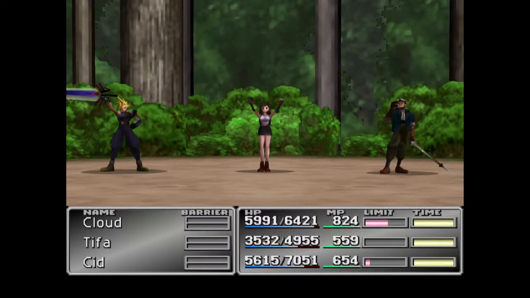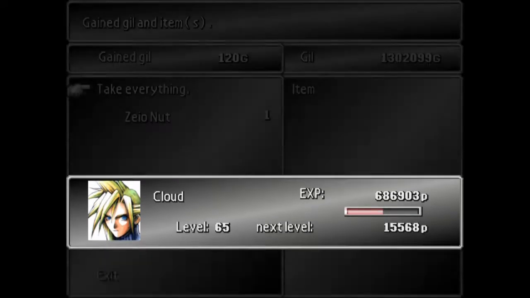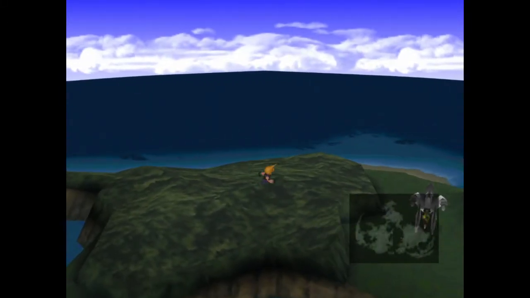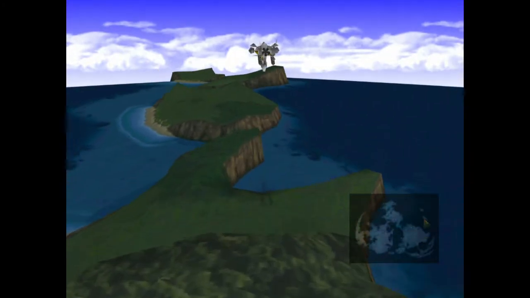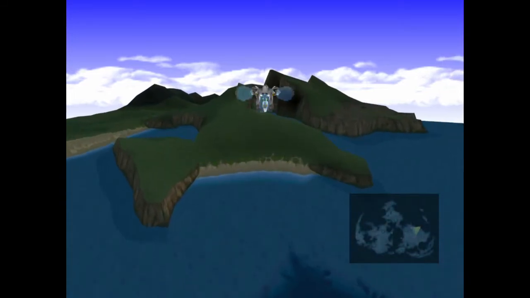And that is why Tifa's level 4 Limit Break, aside from Omnislash, is probably my favorite one. Oh, I didn't even need to steal at all. Okay, so the Zeio Nuts, I'll just call them, are drops from goblins, and you can also steal from them. You're going to need at least one, I believe, but I'm going to get 2 just in case. I know I'm going to get more of those nuts off screen, but that's just how it is.